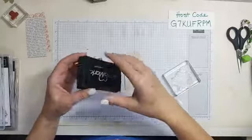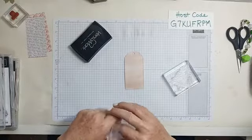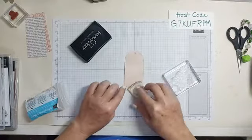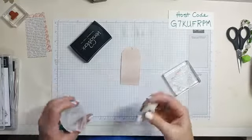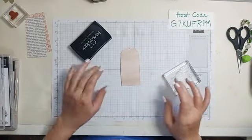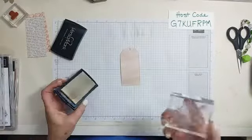Okay, so, Versamark. I will start with the Embossing Buddy that, sadly, we do not sell anymore. One of these days, maybe there was something with the manufacturer. Maybe they're going to come up with a new one. I sure hope so, because you can't emboss without an embossing buddy. What did we decide works? Corn starch, maybe? I'm not sure. But I'm sure that there's an alternative.